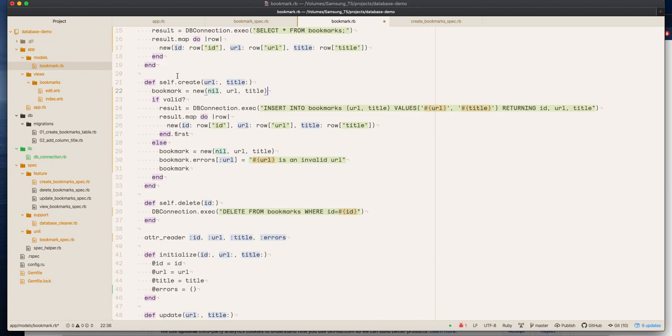It's a bit weird, but work with me for a second. Bookmark is equal to new. If bookmark.valid, then we insert it and create a new instance, else just return the bookmark.